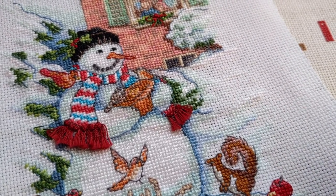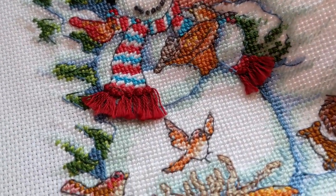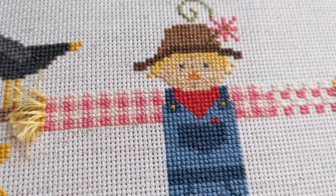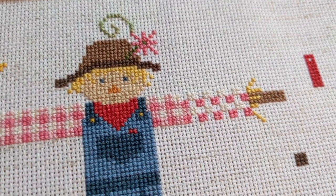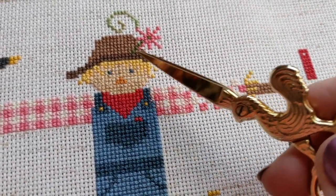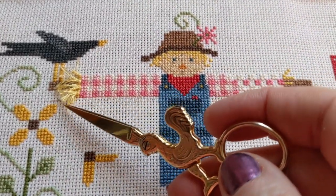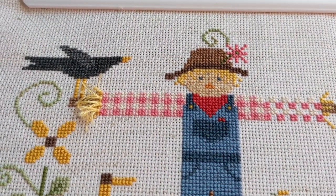I played around with that — first I tried it by doing little knots, but I didn't like the way those knots looked, so I played around with lark's head knots. On the other side, that's how the pattern is charted: just to have the hay coming out as cross stitches, and around his hair there. I thought that looked really cute having that little three-dimensional fringe come out. I thought you guys might want to know how I did it in case you want to make that same modification.